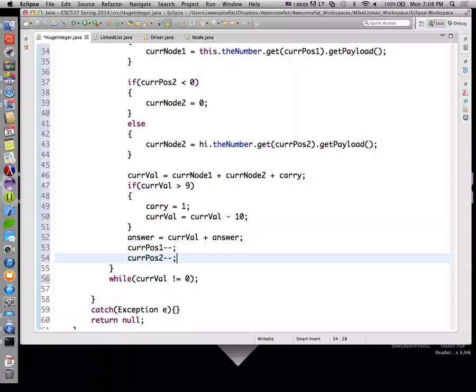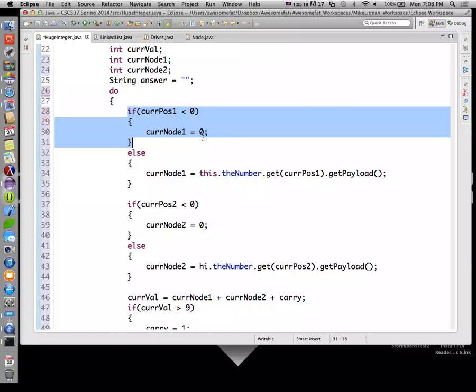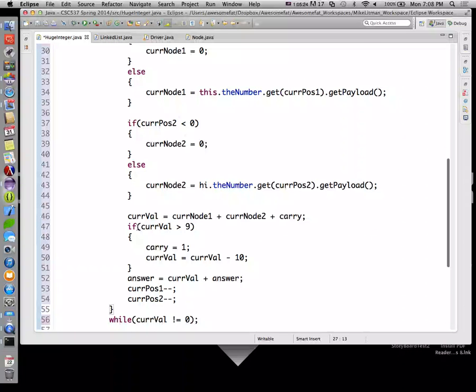And once we run out of one of them, we might make a -1 become a -2, become a -3 or something like that. No big deal because they'll still be less than 0. So over and over again, we'll get cur node 1's value, cur node 2's value. It'll either be a 0 or an actual value. We'll add them together along with our carry bit.